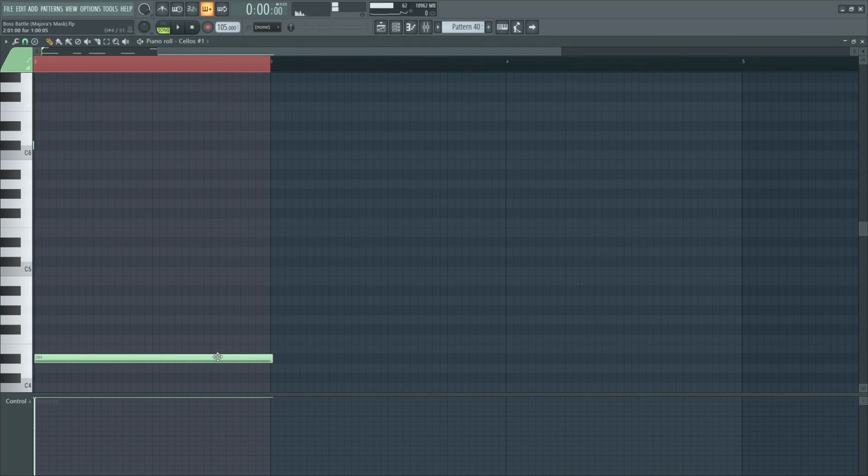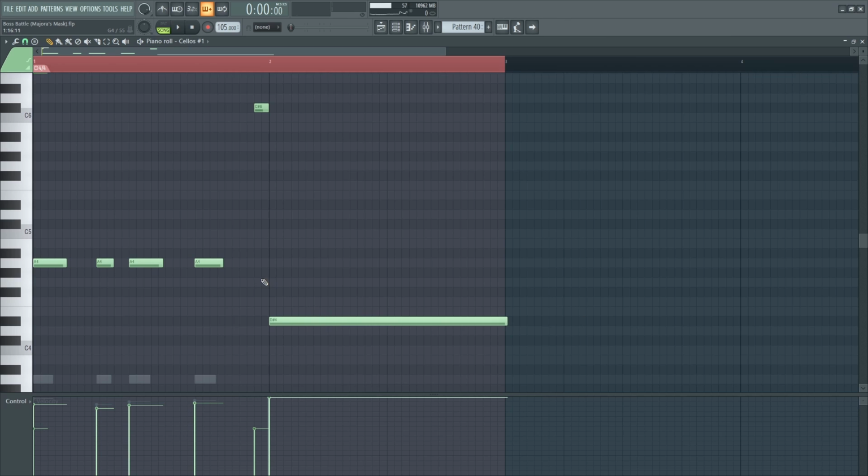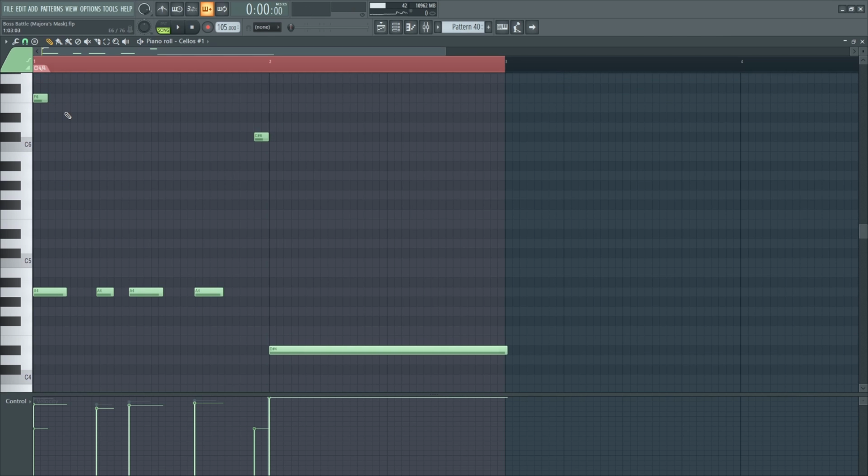If we look at the notes themselves, you can see Toru uses a tritone interval in this jump to the last note, the A to the D sharp. If you're wondering what these notes up here are, these are the key switches that change the articulation of the note. For example, the first half is shorter staccato notes, while the second half, the C sharp, switches to legato.